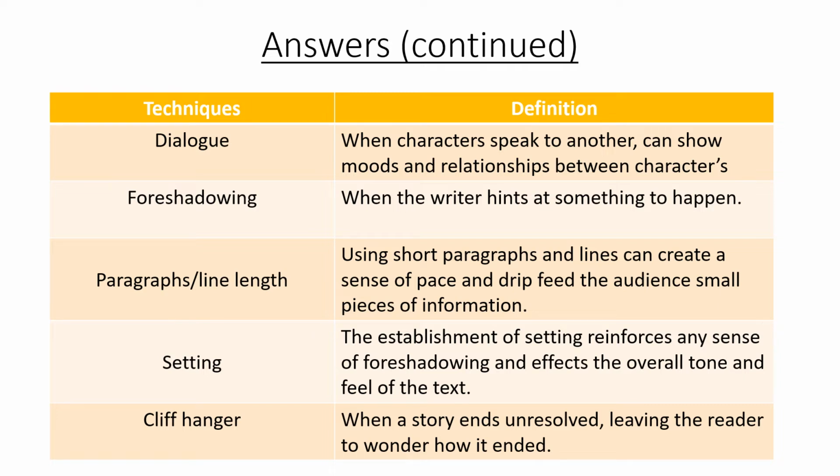And next one is setting. So the establishment of setting reinforces any sense of foreshadowing, and it does affect the overall tone and feel of the text. So the setting, for example, for Frankenstein was deliberately chosen, because it does all that lovely foreshadowing and it sets the tone and things like that. And if the setting had been changed instead to a shopping centre on a beautiful Saturday morning, the effect would have been completely different.